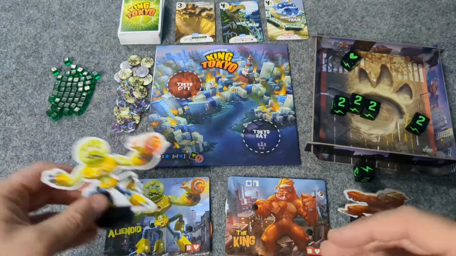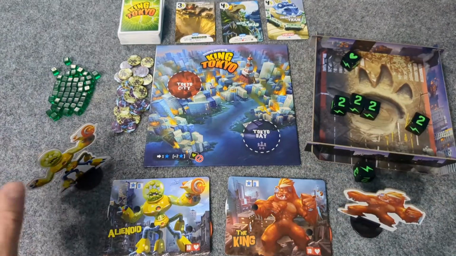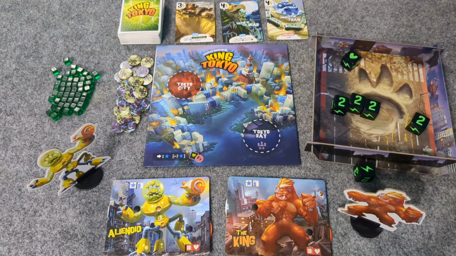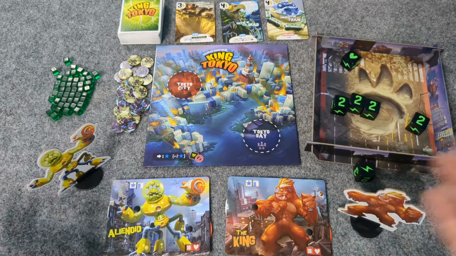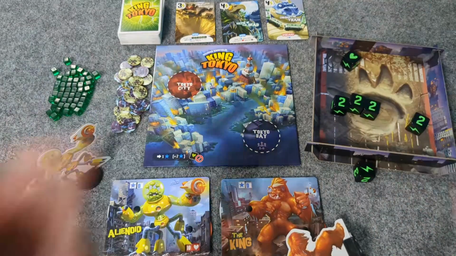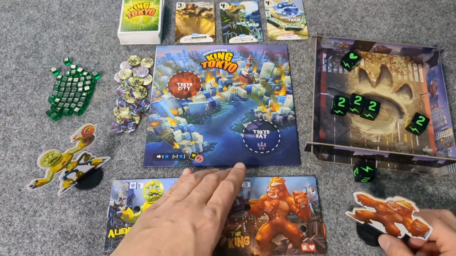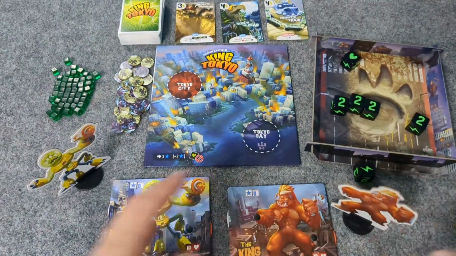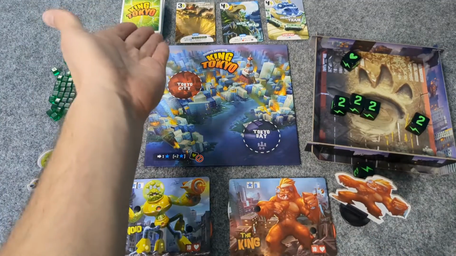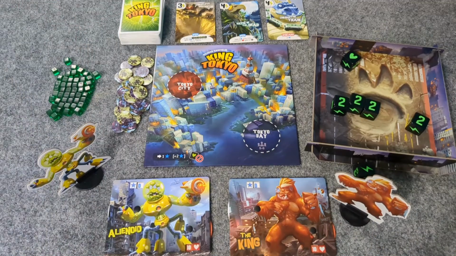There is more. But wait, there's more. But that's not what this playthrough is. This is, hey, I just bought King of Tokyo and I just want to see what it's like. What's the very basic version? This is what I'm showing you here. Grab your standee and a character. That's all you need. And you set up your power cards here.